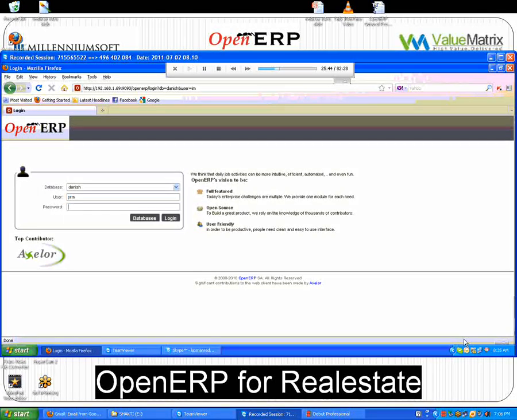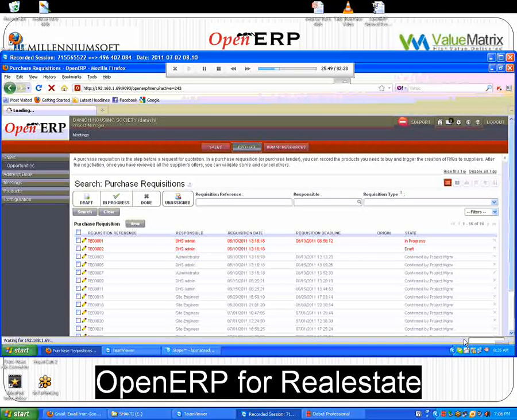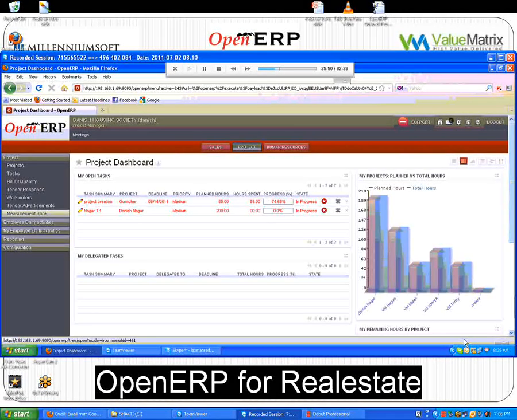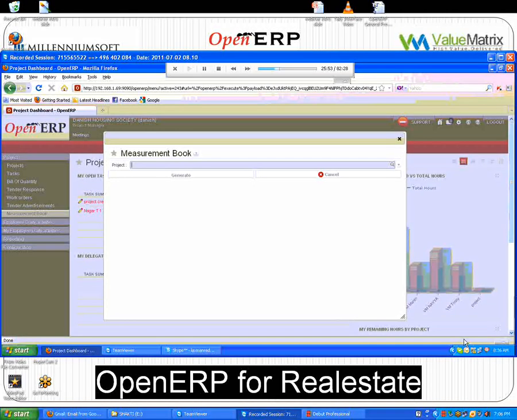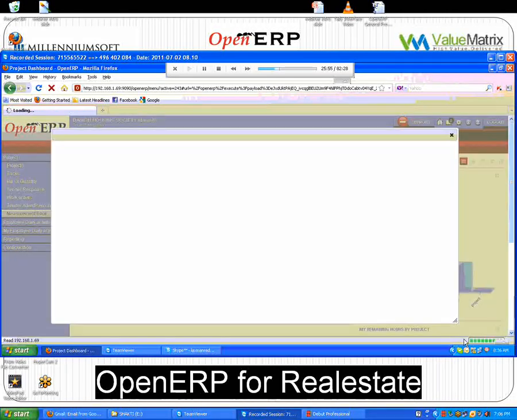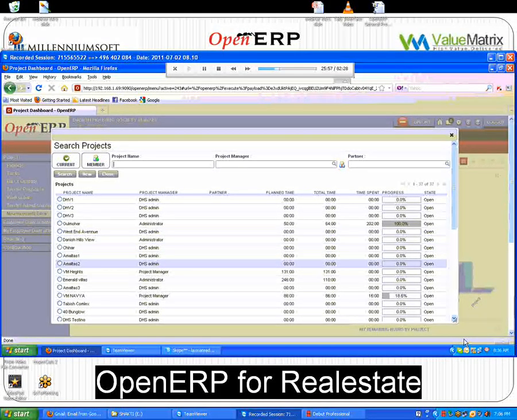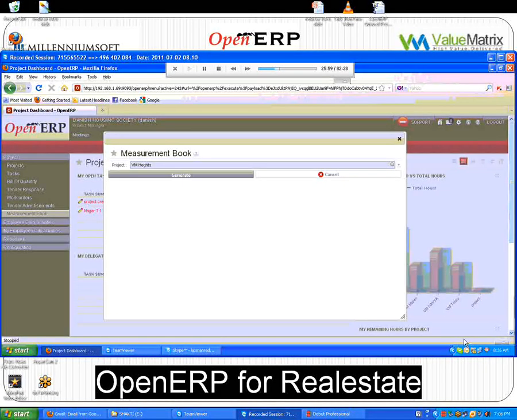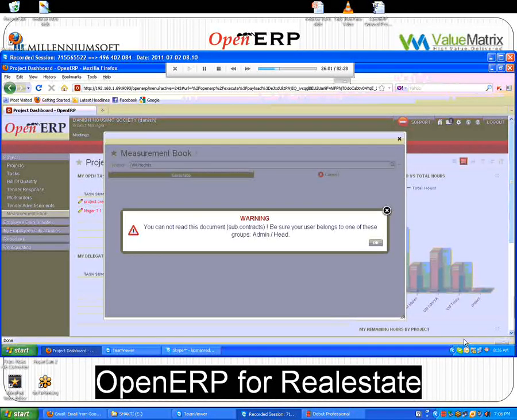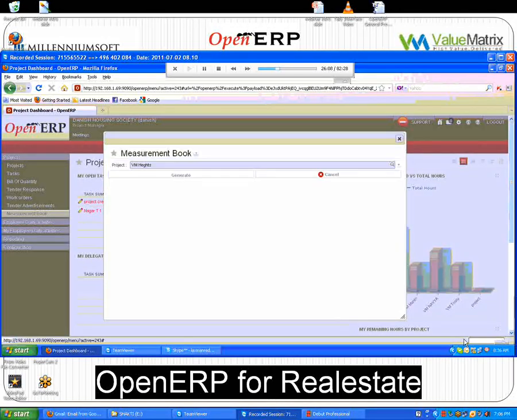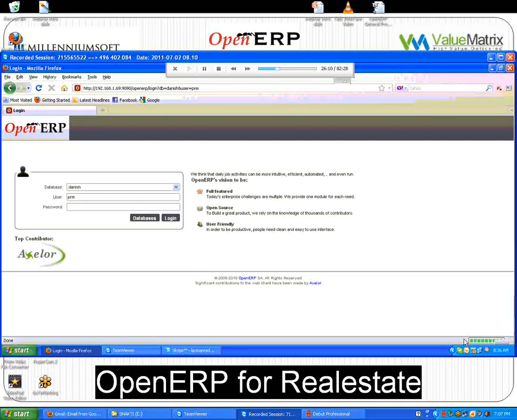Now we'll log in through the project manager. In the project manager, you can see what work has been done. When you select that project, he is not an authorized person who can see how much material has been allocated for that work. So we'll go to the admin. So this is the user authority level, you can use it.